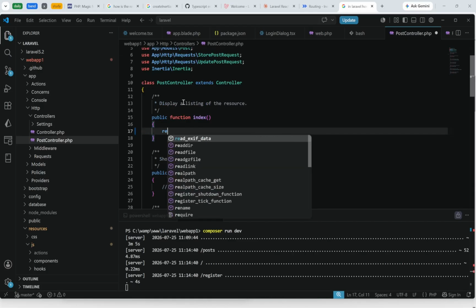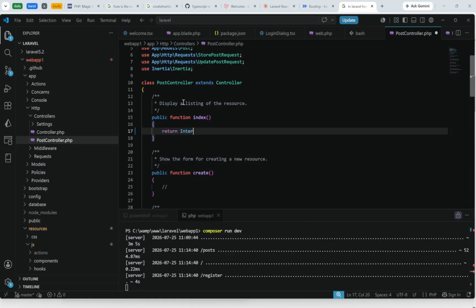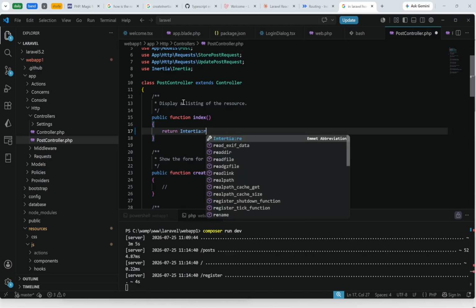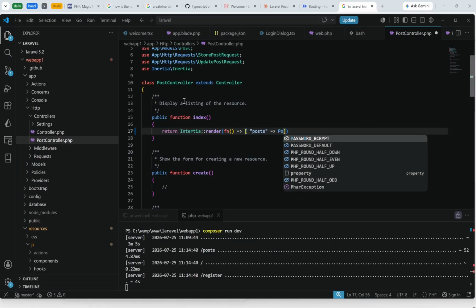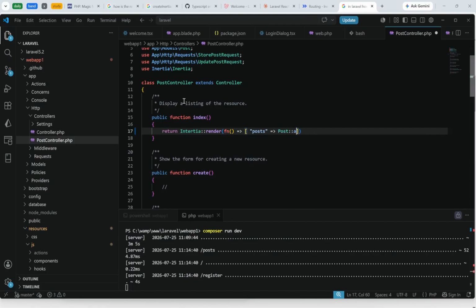So we're just going to do a return real quick here. I saw inertia dot render, oops, dot render, and I think I can do a closure here that will return posts with Post::all, I guess.